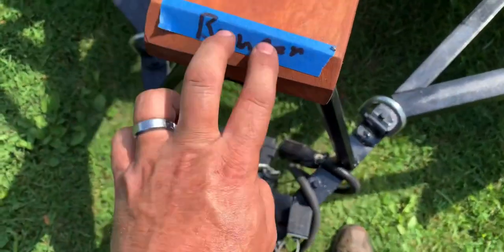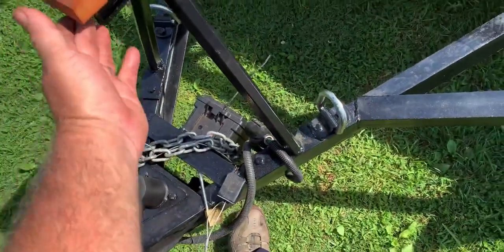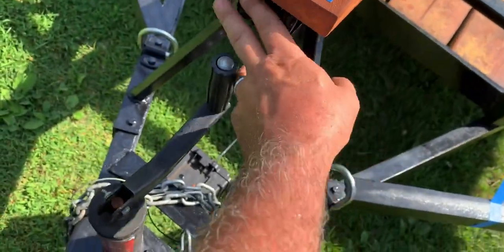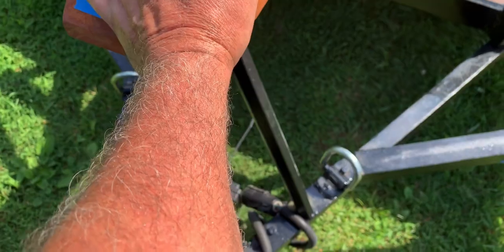My front bumper came all the way to the end of the board. If I wanted to make me a stop, I'd have to weld something on the end of the steel here. Cut this board off. Put me a piece sticking straight up to catch it.